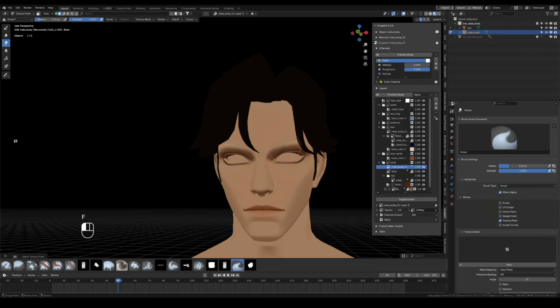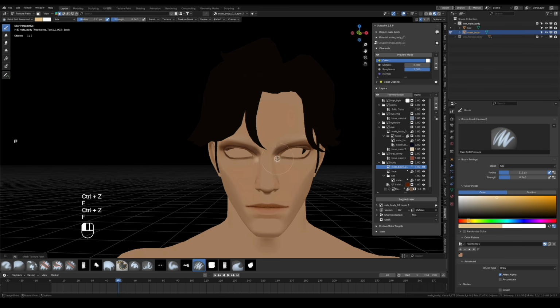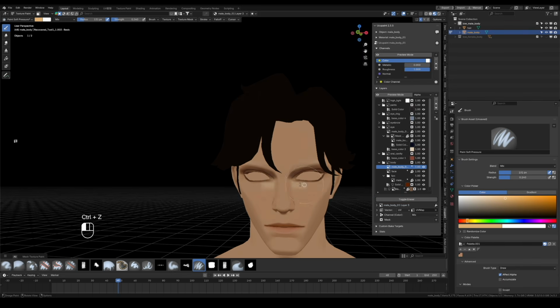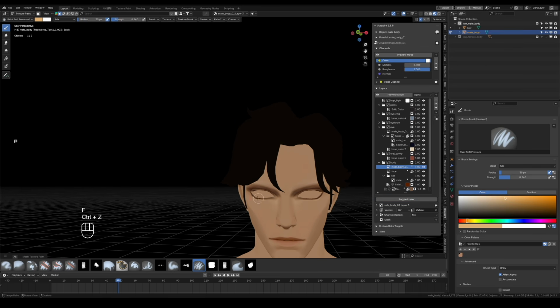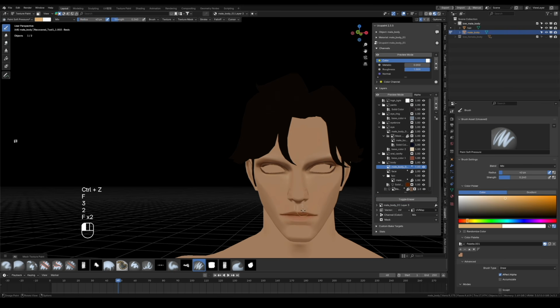Finally, choose a lighter color to brighten the brow ridge and the skin under the inner eye corners, which makes the eye area look more refined. Here I often use the smear brush to blend, making the transition between highlights and skin color more natural. At the same time, I brighten the philtrum area.